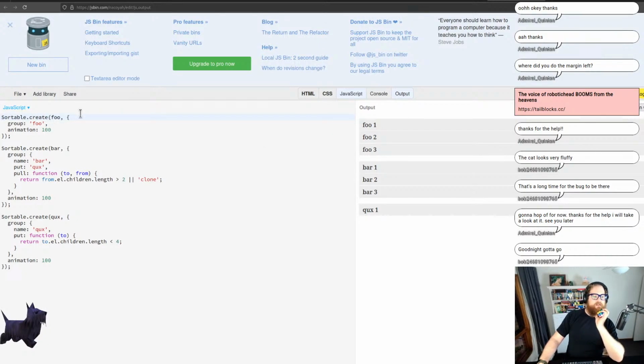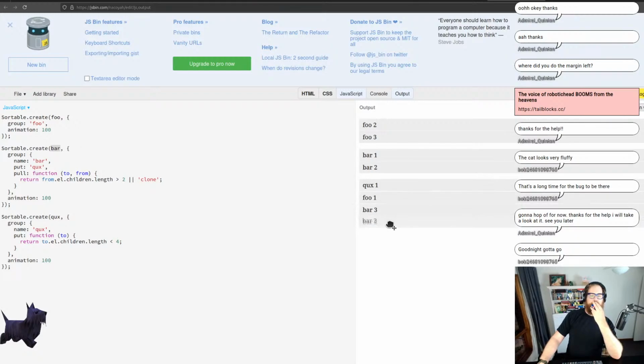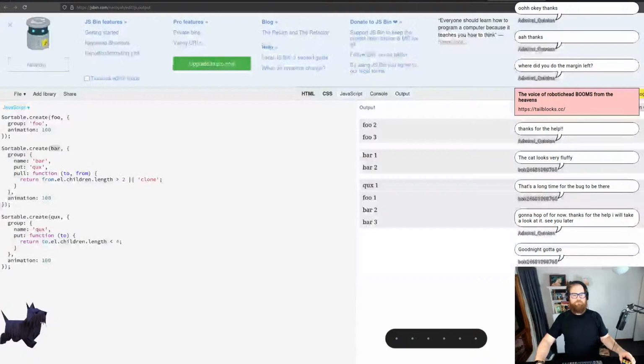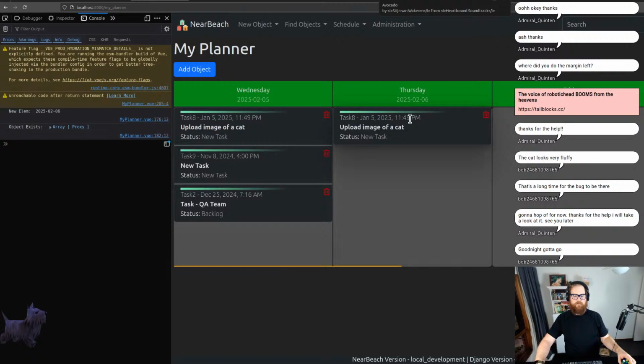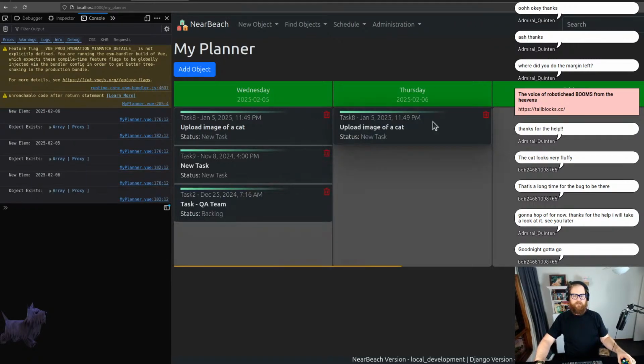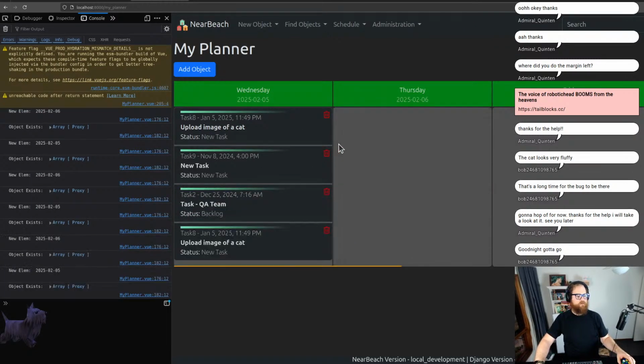So Sortable create foo, group, animation 100, create bar, group bar, function to from. If it's greater than 2, we don't put anything in. Anyway, I did my thing. Just going to refresh. Yeah, it's not going to do what I want it to do.